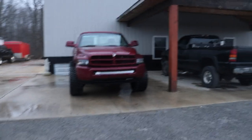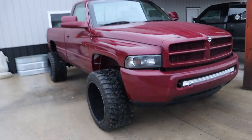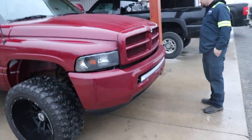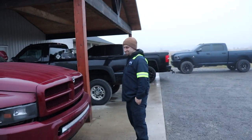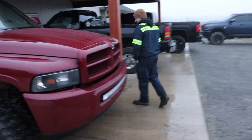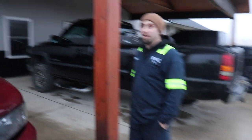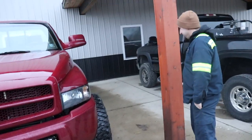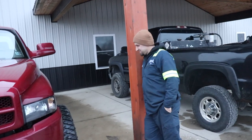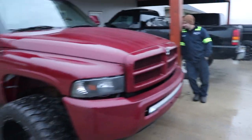Maroon, second gen — I like it. I'm gonna have to make some room in the shop. He drove it here on stock suspension with 35s and 22x14s and didn't rub at all. It only rubs past one and a half turns of the wheel, which clears just as much as his wife's truck did on her leveling kit. These are Breaking wheels — this thing looks good.